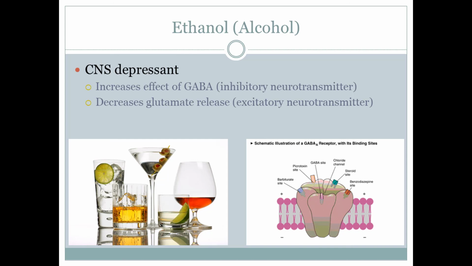And it has a twofold effect. It increases the effect of GABA, making inhibition much more increased. And then it also decreases the excitatory portion, glutamate. So looking at this, you can see where GABA is affected. Now, with this increased effect of inhibition, you see that that's what alcohol does, it increases the amount of inhibition. Now, looking at the other sites that bind to these GABA receptors, you'll see barbiturate sites. So those types of drugs. Benzodiazepines also attach to it. All of these work together to increase the amount of inhibition.